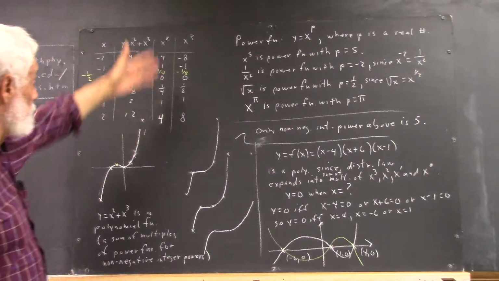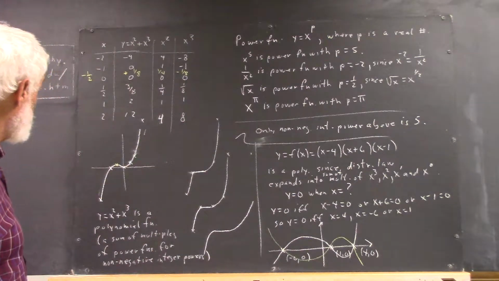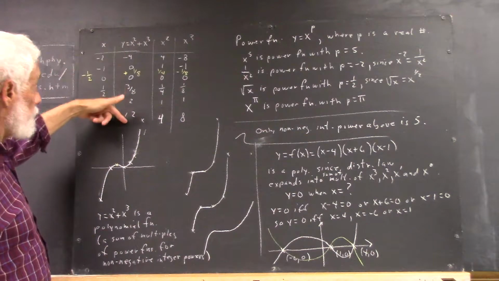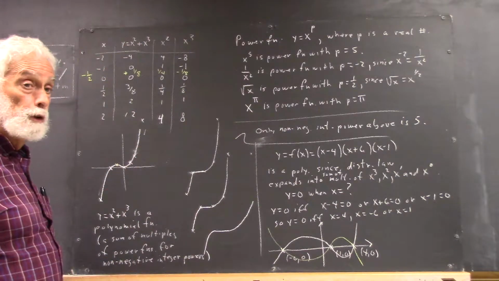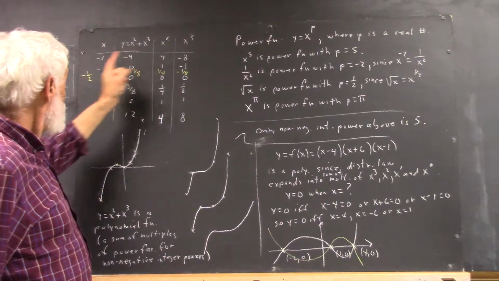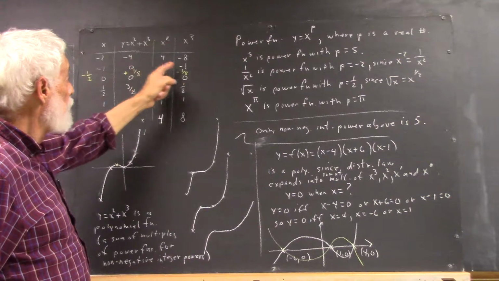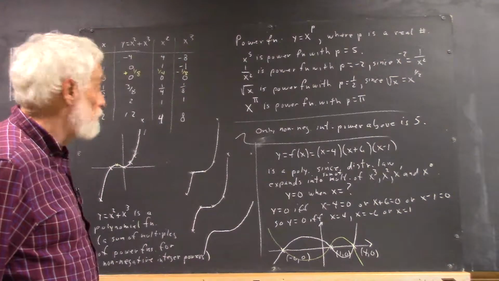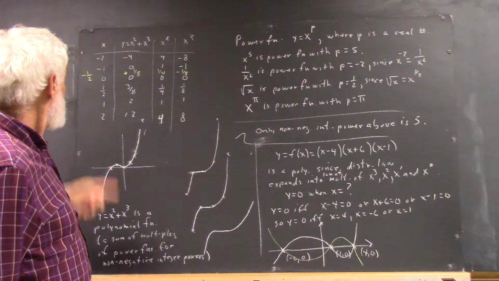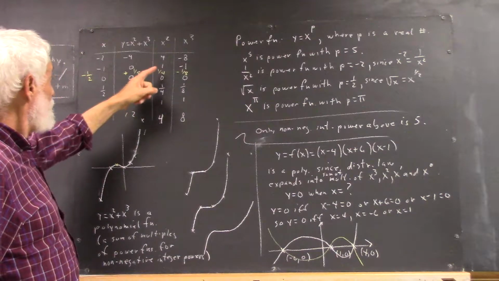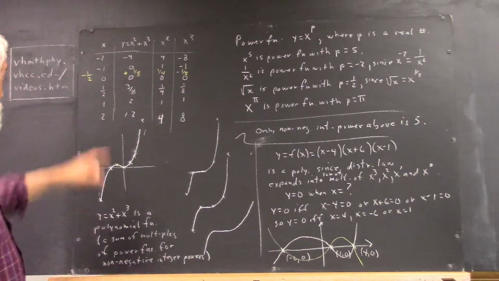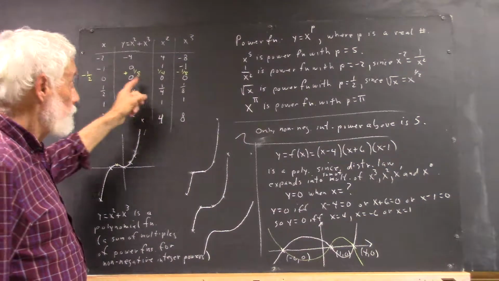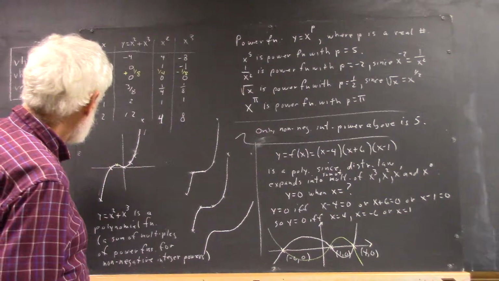We know these numbers, we know these numbers, we know these numbers. And these numbers just follow from these numbers. x squared plus x cubed. For x equals -2, that's 4 and -8, which is -4. For x equals -1, that's 1 and -1, which is 0. For x equals 0, it's 0 and 0, which is 0. Well, that's a no-brainer almost.